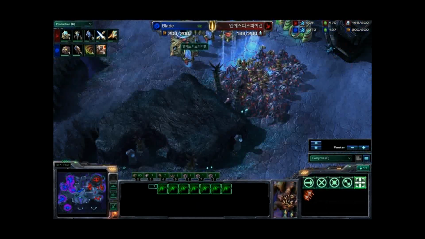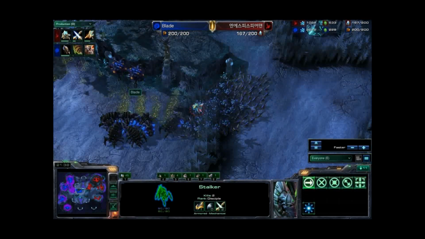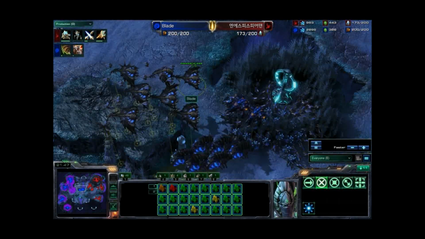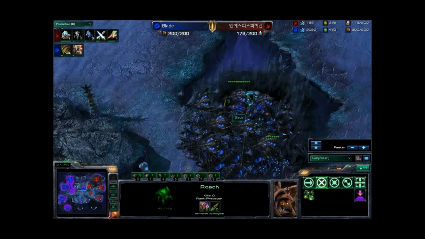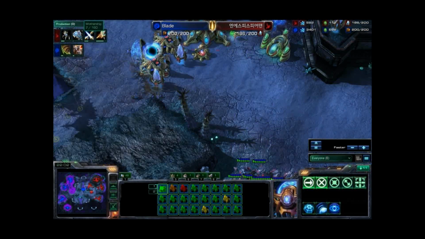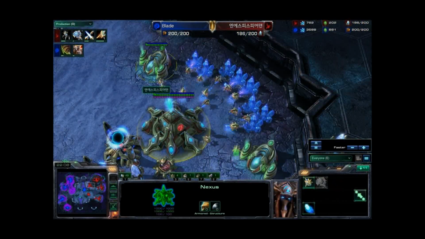And here comes my push. He sees it coming with this, and he's probably like, oh shit, broodlords. But there's nothing he can do. If he blinks into this army and festers plus a ton of roachling, even if he killed all these broodlords, all these stalkers would hit, his whole army would die. And here comes his mothership, but it's too late. Even when it comes out, I will have done the damage I needed to where it doesn't matter.